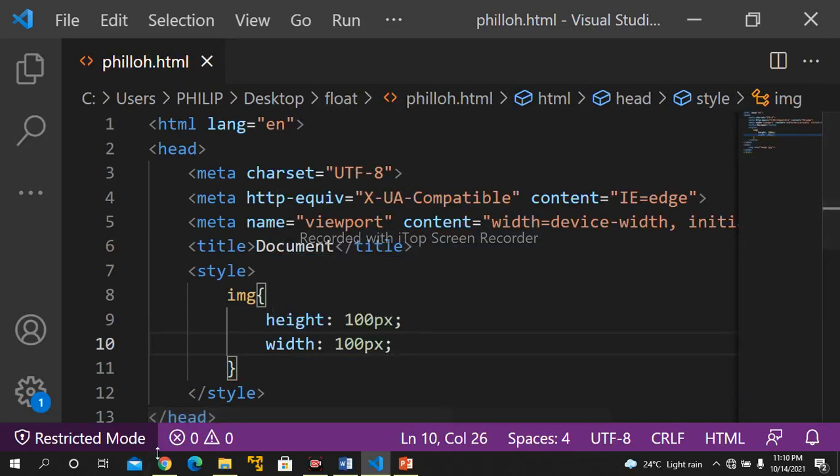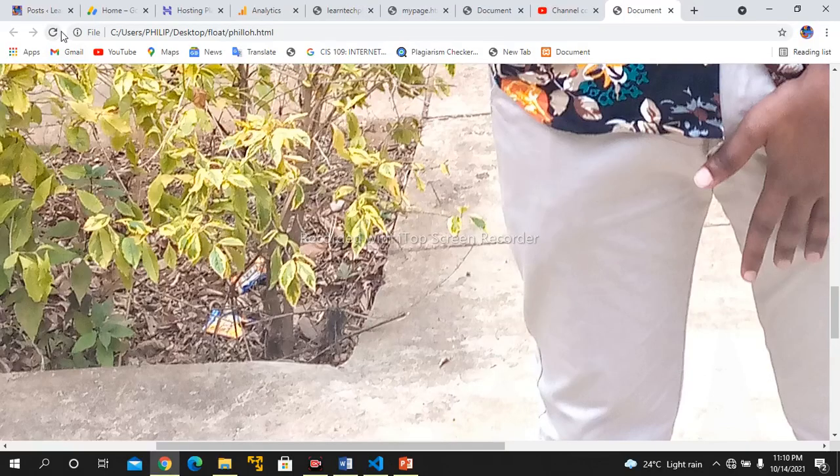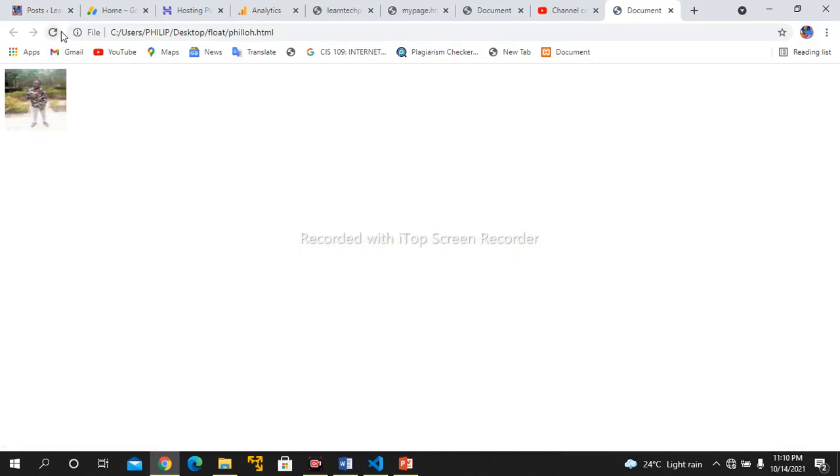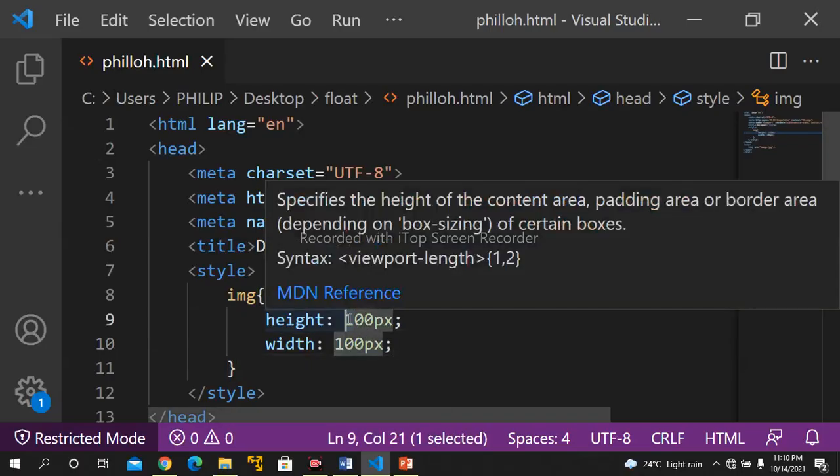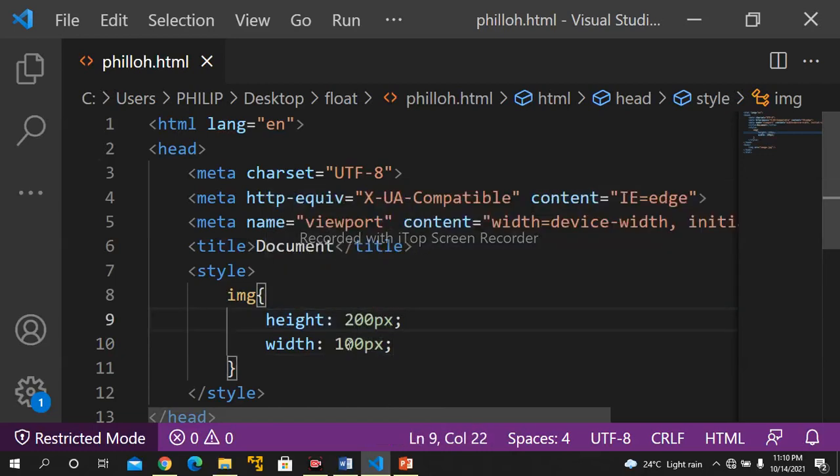Okay, refresh and see how it appears. Okay, you see how it appears now. So you can increase the size here. You can just set it to something like 200.